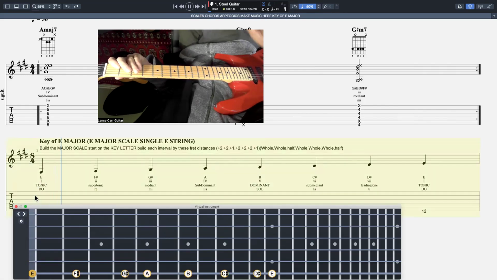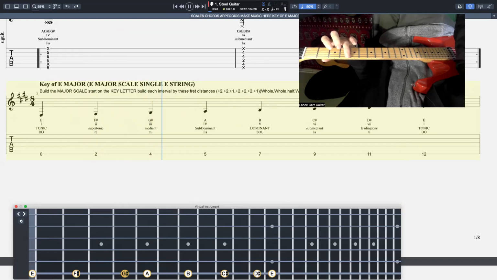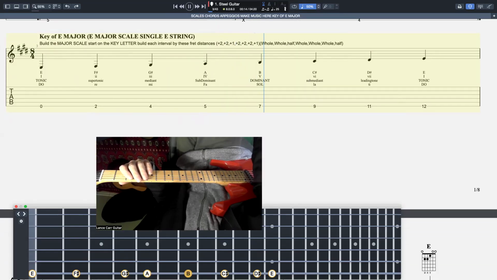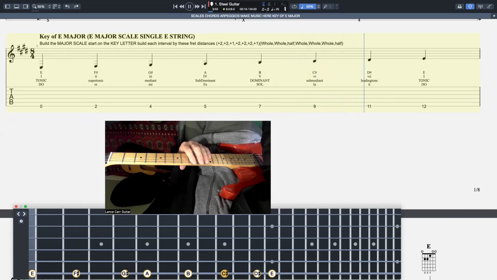Play E, F sharp, G sharp, A, B, C sharp, D sharp, E.